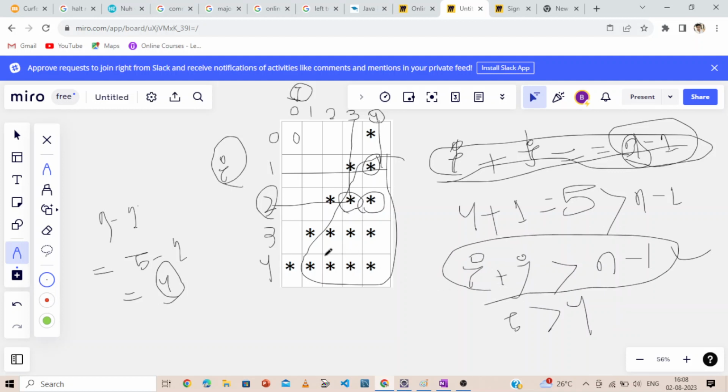If you go through these points, you will find that this condition is satisfied here. So from this we got that by using I plus j is greater than n minus 1, we will get stars below the diagonal. I hope we are done with the two sections. Now we will go for the third section, that is all the spaces above the diagonal.